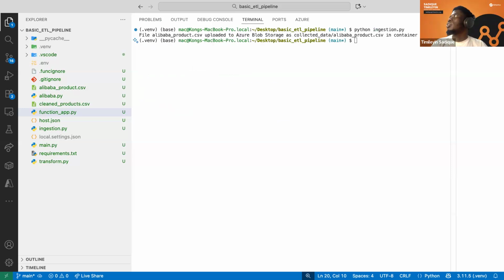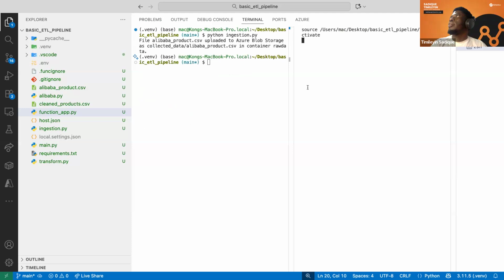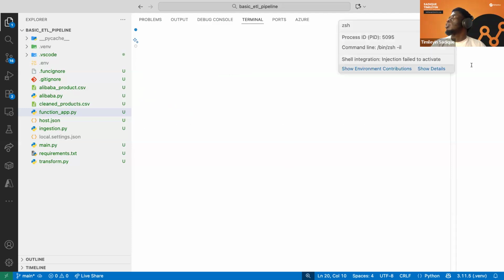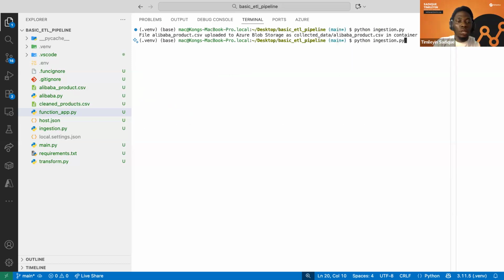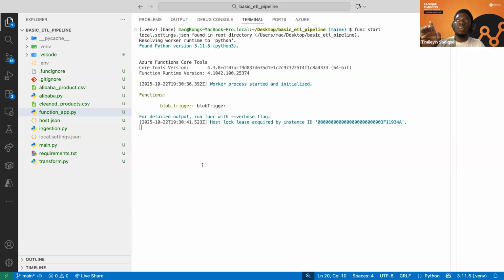So let's open this. No, I don't want this. Okay, so let's rerun our ingestion script that we ran the other time. So I'm going to click on run here. I'm going to leave this page so that you are going to see when the trigger listens for the change. So it is running. So let's wait here. You are going to see changes on this side of things. The reason why this is here is because it is still listening for changes.